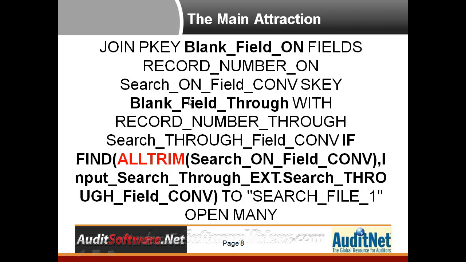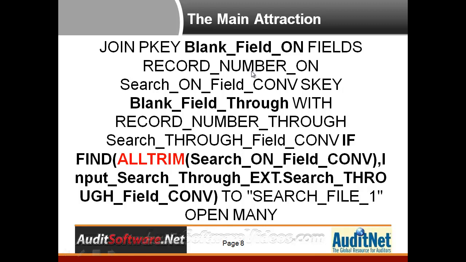Like, why would you join two files on blank fields? And then, in addition to that, as you look further down in the command, you have the word many as the last word of that command, which is actually going to do a many-to-many match on the blank field. And that many-to-many match on a blank field will give back so many results, because it's literally going to match every record to every record.